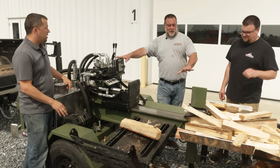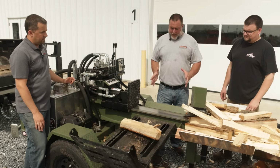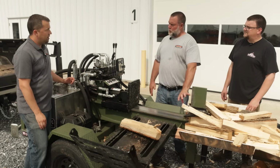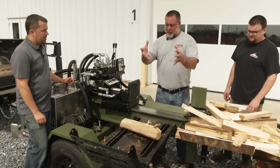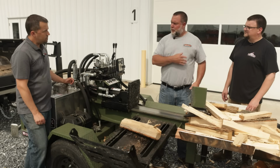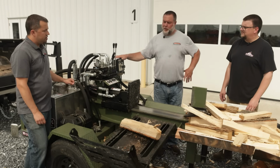Now, as you process wood, you learn different techniques. For me, I'll actually run the round against me. I set the wedge so the bottom splits are what I'm looking for size-wise, because then I'm not fighting wedges underneath to get the piece back out. So I'll run it through, pick the bigger piece out, set it on the sort table, set the second split piece on, and run it through. That allows me to keep efficiently moving the ram while I still sort to get my split size.